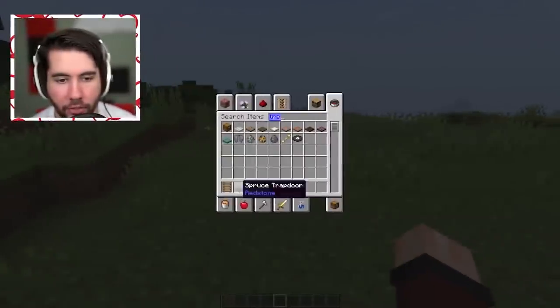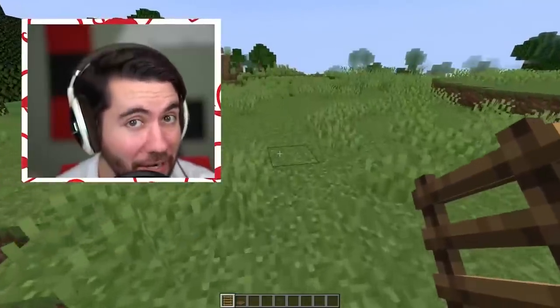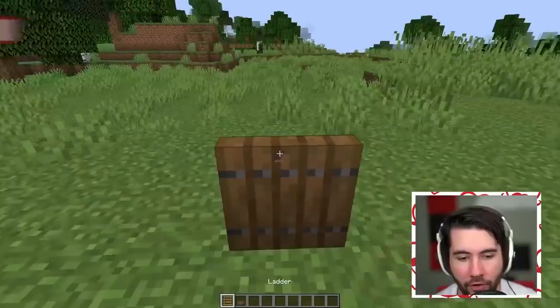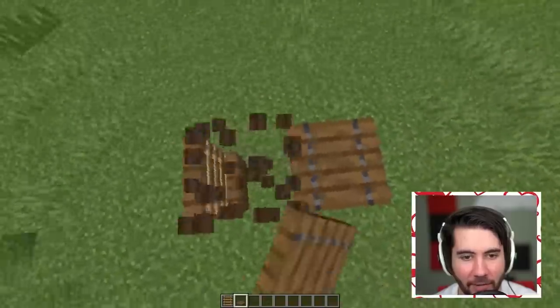Okay, one of the most annoying things in Minecraft is you literally can't use a ladder like you should be able to use a ladder. You can't just place a ladder and climb. You gotta put it on something. But there's a way to make a freestanding ladder, and it involves using trap doors like this. You're gonna put a trap door down, and then you're gonna put a ladder on the trap door, and then a trap door on top of this, and then another ladder. It's a very finicky process, to be honest.